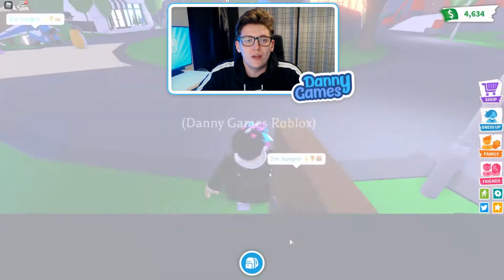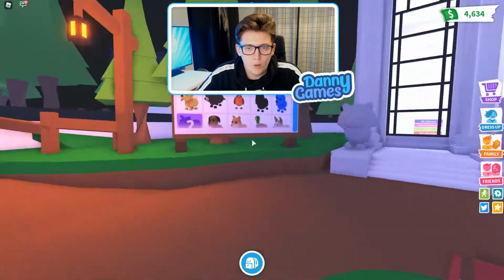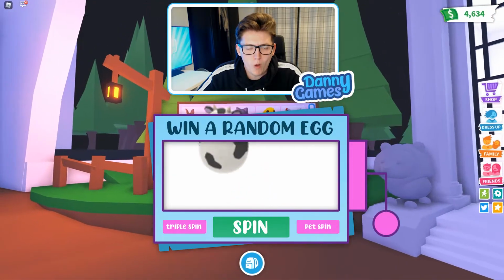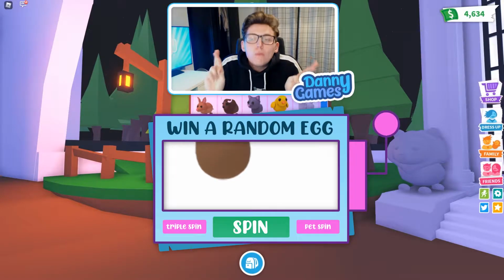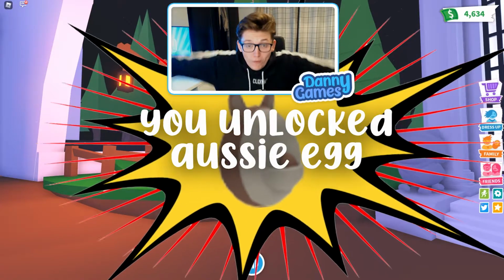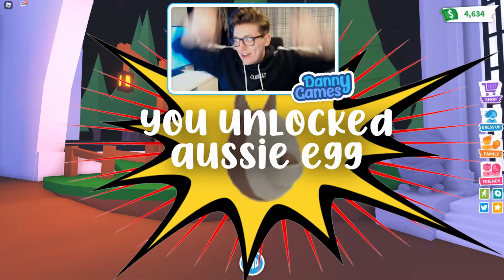Let's go back and do another roulette. Let's go back to the roulette board. Let's spin it. What are we going to get? Fingers crossed for an Aussie egg. Please, I really want an Aussie egg. Come on, please, please, please. We've got an Aussie egg! Yay! We've actually got one.